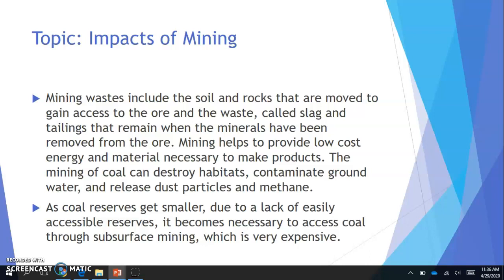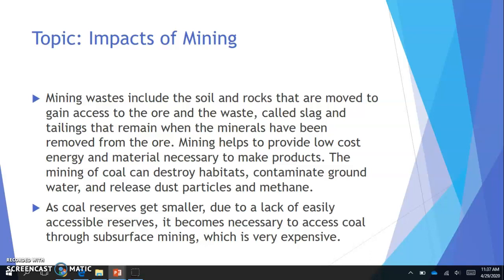Limestone is a natural buffer. So you can add limestone to an area to buffer out that sulfuric acid. Also, other bases can be used. When we think about bases, typically they end in an OH. And when I say base, I mean above a 7 on the pH scale. Other bases could be sodium hydroxide, NaOH, and calcium carbonate as well, which is CaCO3. So that's just something to keep in mind.